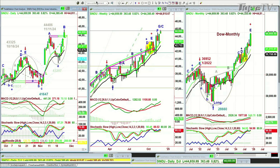This is a leg B in the Dow. It's a brand new leg B, confirmation of a buy mode. If correct, we should still get a peak C and then a higher peak D, and then you've got to be careful. Okay, just make it as simple as that. We've got the all-time high with the Dow trading at 44,652, up 356. It did hit 44,800.